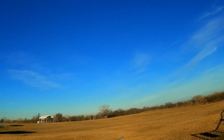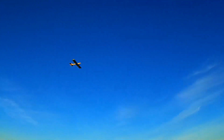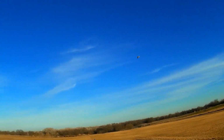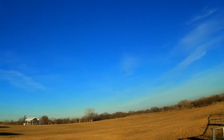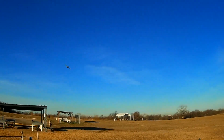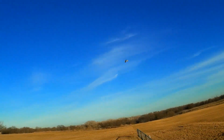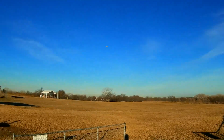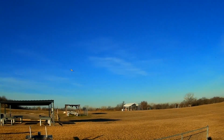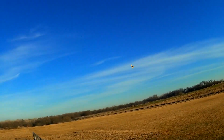So I'm sure somebody's going to ask why I'm selling this. And I actually have 2 of them. I bought another one, and I'm trying to put a 10cc gas engine on it. If not for that, I probably would not be selling this. If I were going to keep it, I'd probably convert that tricycle gear to a tail dragger. This plane, when you order it from Tower Hobbies, you can get it as an ARF. I think it's around 129, something like that. It's not very expensive as an ARF, but of course then you have to buy the servos and ESC and motor and all that, which adds it up.